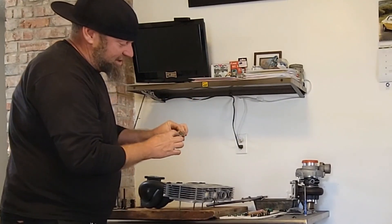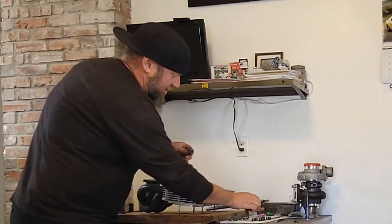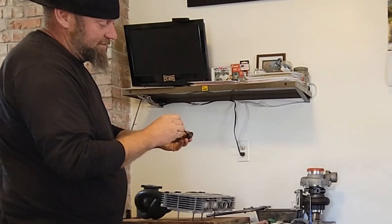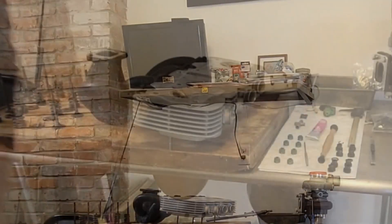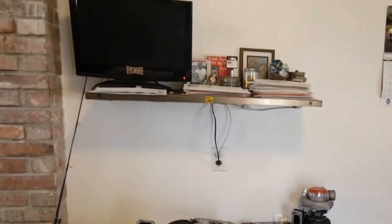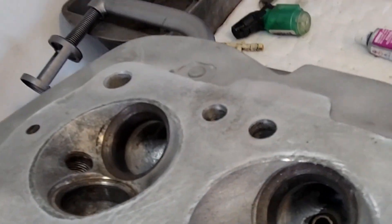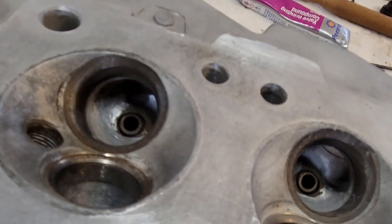The valve guide is nice and tight — it made a pop when I pulled the valve out. That's good stuff. Valves looking nice and clean. Just not quite sticking as good as it should — of course now it does, just didn't have it quite on. Oh yeah, seat looks perfect. Oh yeah, the valve looks great too. I've already worked on a couple of the seats here. Got to turn on my TV for the light to come on — now the light comes on. Oh yeah, now we can see. You can see the ring — the shiny ring, all the way around.